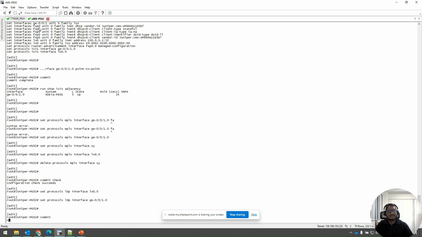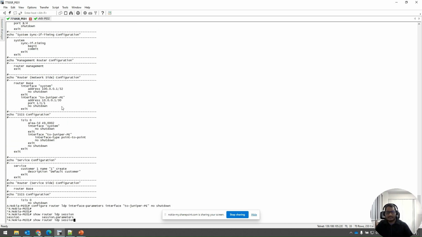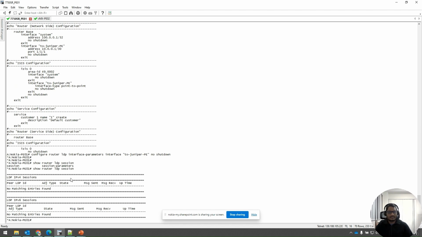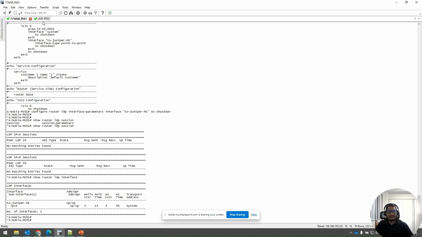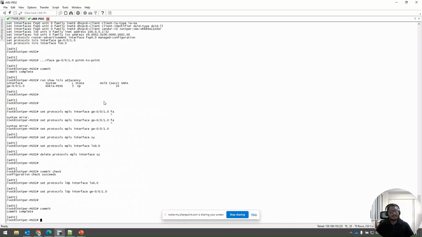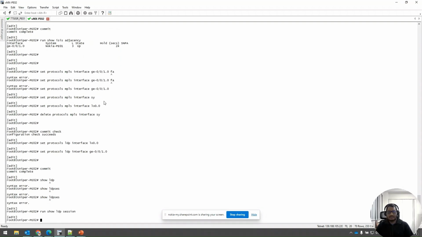Let's quickly check whether the LDP has come up. Show router LDP session. No, it's not. Show router LDP interface. Okay, here the interfaces are. Let's check, guys, the Juniper: run show LDP session. Okay, it's not up. Run show LDP interface.